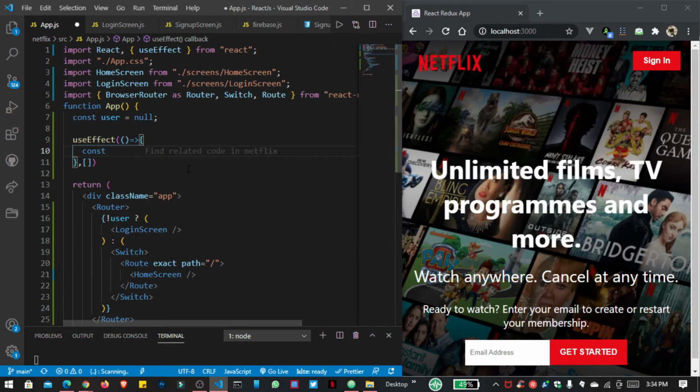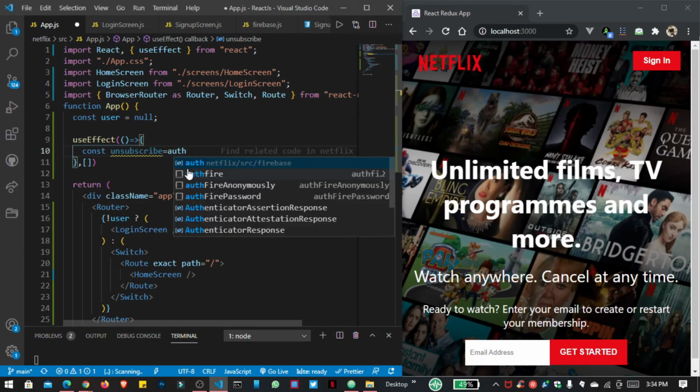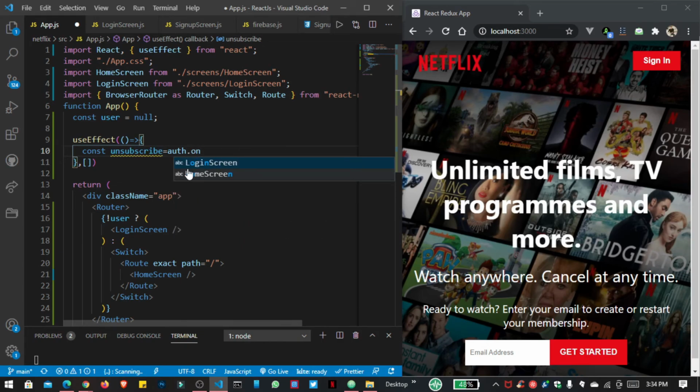Inside this, I want to apply this cleanup method, that is unsubscribe. This is very necessary to clean up our functionality. So const unsubscribe, and here we call on authentication state change.